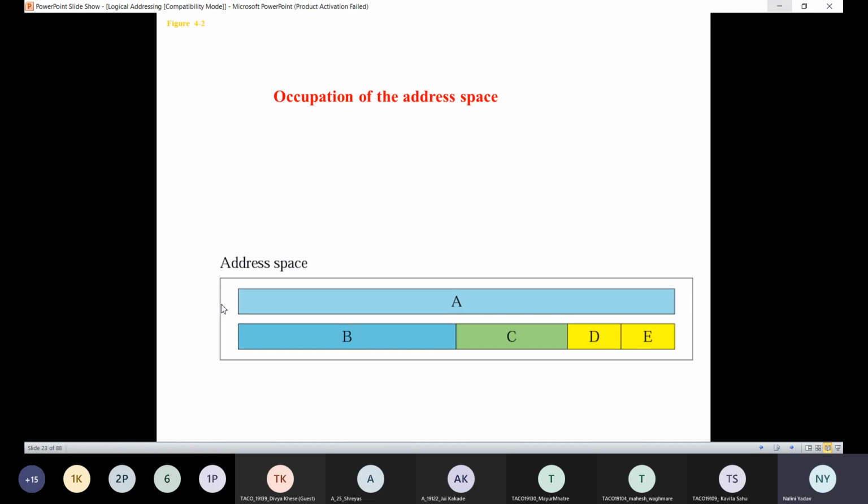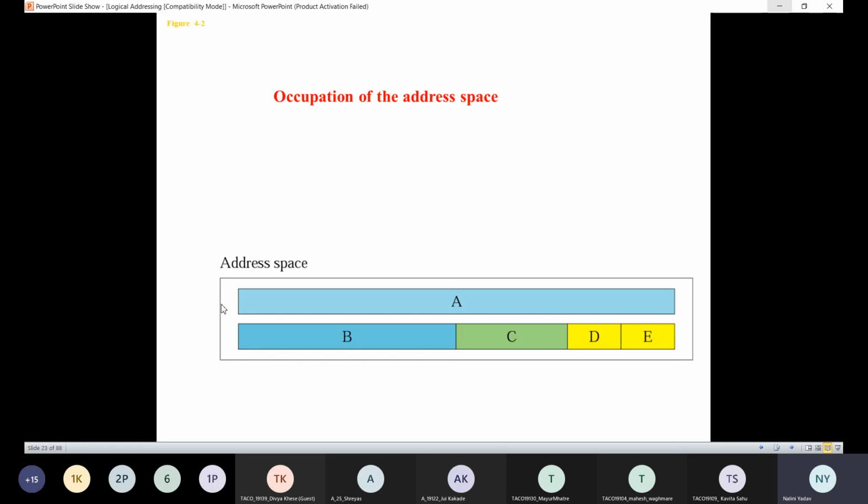Correct. Now let us look at the address space, how much it's occupied out of the complete address space. What is my complete address space? My complete address space is 2 raised to 32, as we have already seen. How is it 2 raised to 32? Because my IP address is of 32 bits. So what are the different combinations available in these 32 bits? Different combinations are 2 raised to 32 combinations. Am I right? So what does it mean? 2 raised to 32 address space is available for me.